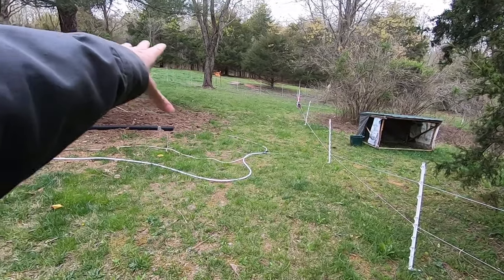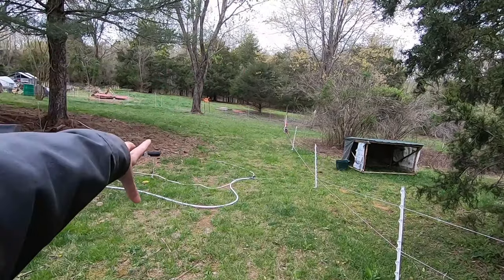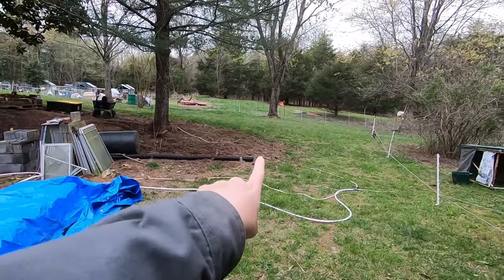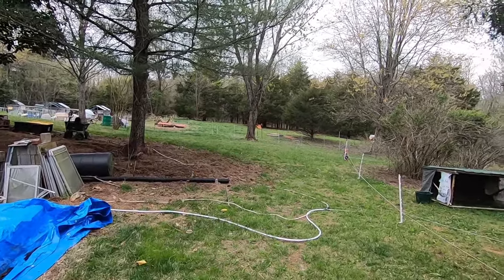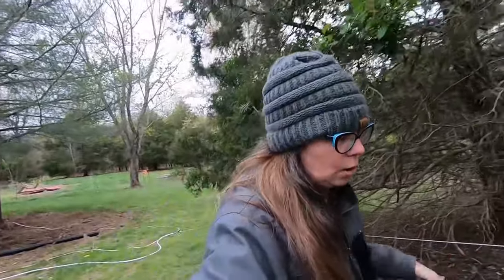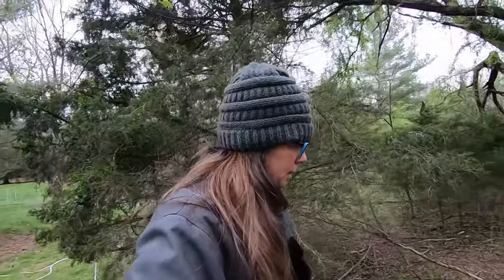So this is our temporary paddock that we've had set up and we've had the animals in. And right beyond that, maybe you can see past this tree, there's a little white post. That's where the next paddock is and where the pigs were all winter. And we had seen a coyote back there before, where I put the trail cams and I'd done some clearing back there, and he had seen another one.